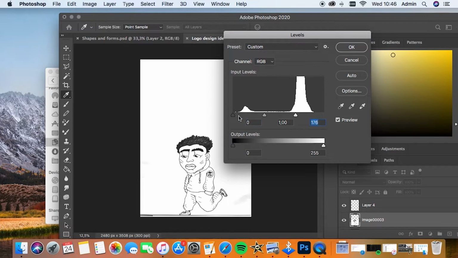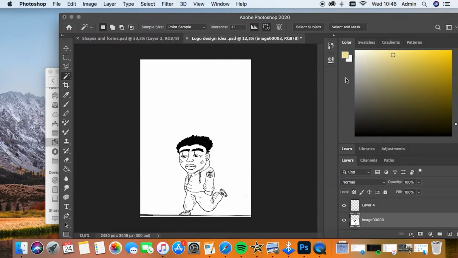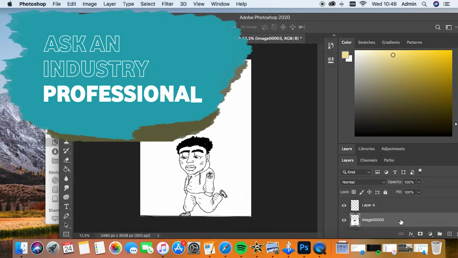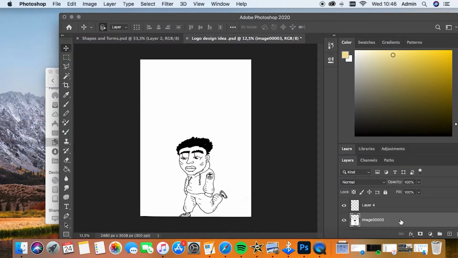At first, this may seem intimidating to a novice user, but once you learn from the tutorial that appears when you start the program or YouTube, it becomes a lot easier to navigate what looks like a complicated interface. I would also advise asking an industry professional, student, or working designer to help you get used to the program. It's going to get complicated as you start to save on different formats.